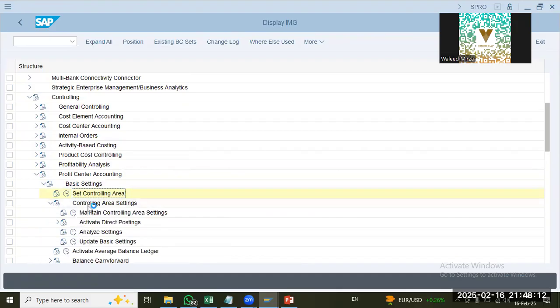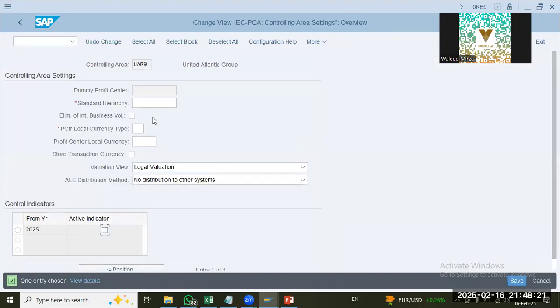And controlling area settings, maintain controlling area settings. Okay, now this is important. UAP 9, profit center currency will be 20, which is controlling area currency. Activate the indicator for 2025 and enter USD.